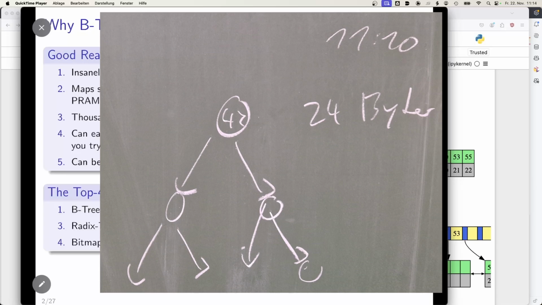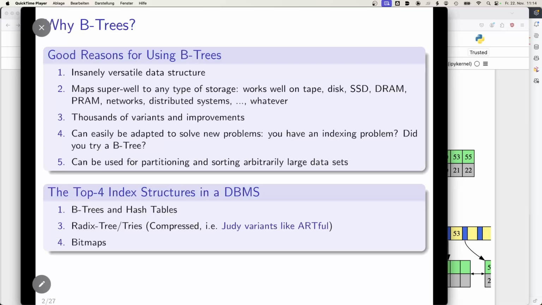So you map your conceptual B-tree structure to the storage system by saying, okay, I don't choose the node sizes randomly. I choose them such that they fit on a page. Each node, that's a one-to-one mapping between those nodes and pages. So basically now you could say you have 4 pages here, this, and that.